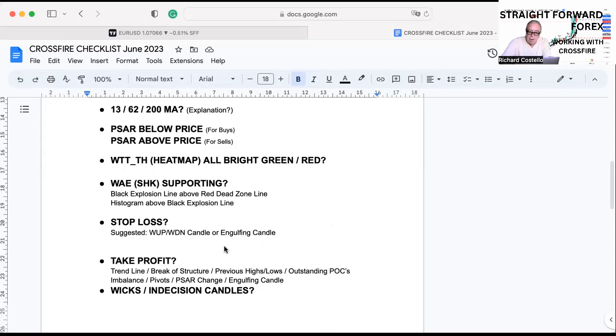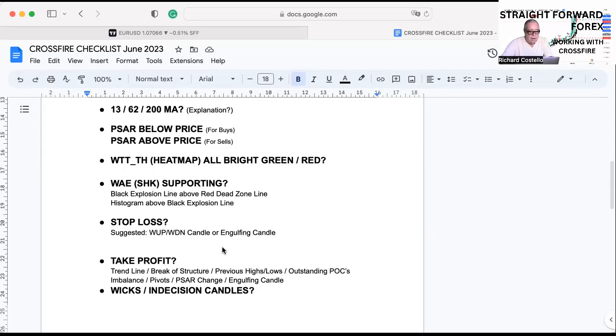The policy I have adopted recently is I always go for a minimum of 1 to 2. Sometimes I go to 1 to 3, but if I was going to take my first trade of the day, I would go for 1 to 2. I would bank the 2% account growth and then decide whether I want to take any other trades for the day. But where would I put my stop loss?